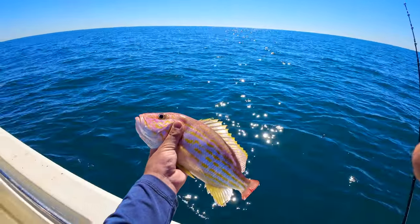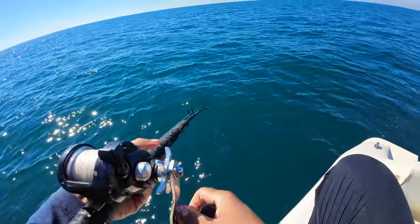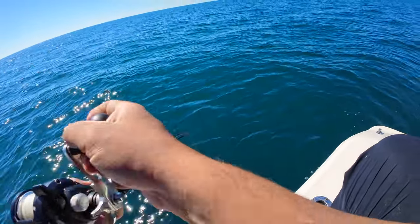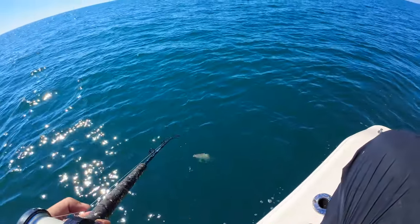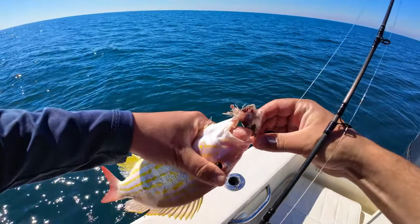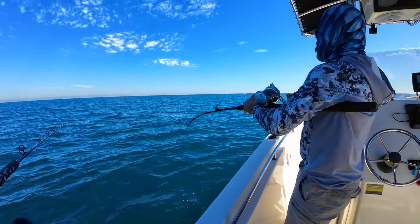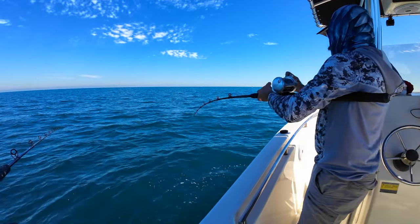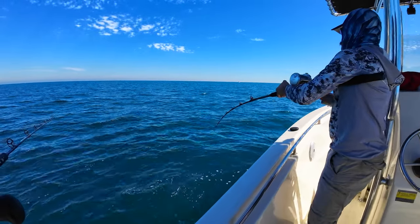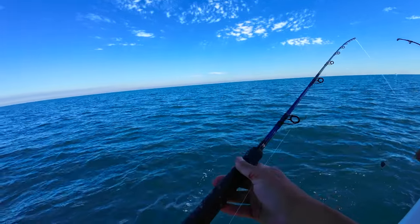Already under attack on the bottom. Got him, got him — yeah, it was like almost a whole sardine. Got him! Yeah, you're touching the bottom — feel good? This rod makes everything feel pretty small. Let's see if Bill got our red grouper. Got a red grouper — just too small.